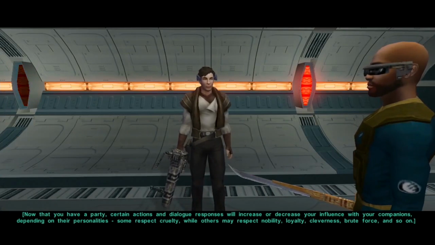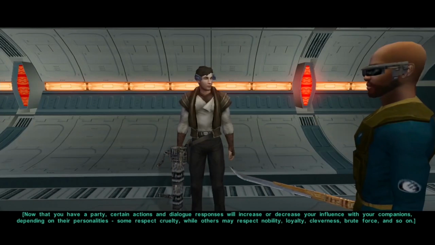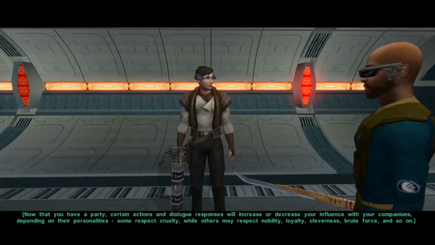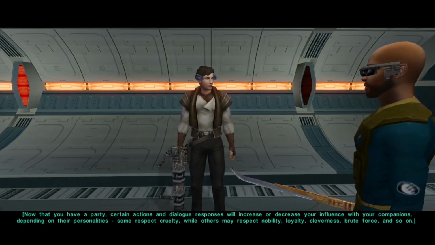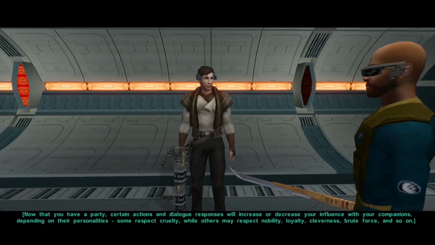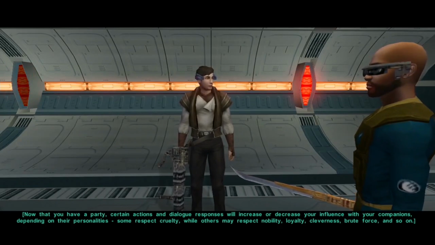New thing. Now that you have a party, certain actions and dialogue responses will increase or decrease your influence with your companions depending on their personalities. Some respect cruelty, while others may respect nobility, loyalty, cleverness, brute force, and so on. Influence in this game. Yeah. So when it comes to an influence decision, I'm going to guide your actions, because we need to make sure we have high influence with everyone to be able to unlock specific dialogue, to get the good stuff, to be able to unlock some lore, some history, stuff like that.